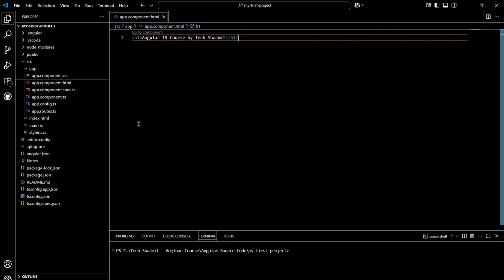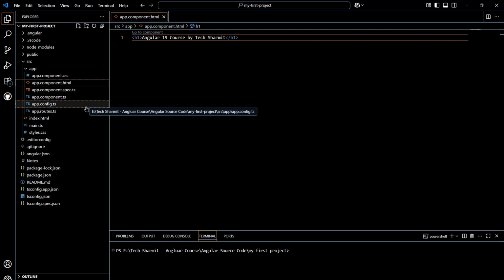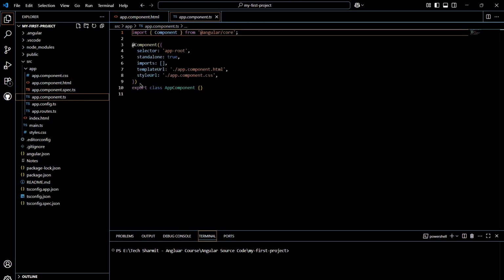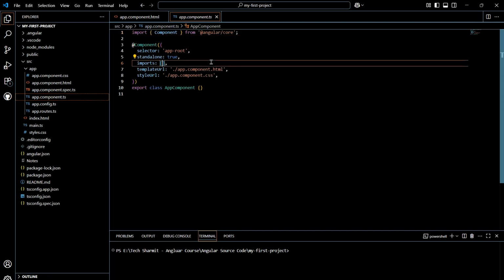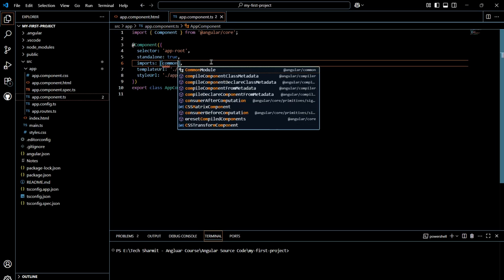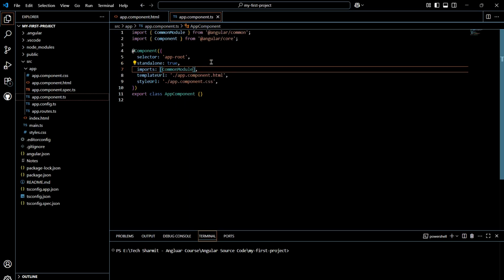The first thing that we need to add here is the module, because to use any pipe or any directive, you have to import the module, right? So in this case we will go to the app.component.ts file. In this TS file, in the import section, we will write the name of the module which will provide us these pipes, and the module name is CommonModule. I'm sure those who referred to the previous session know about this module, because we also imported it at the time of the directive related sessions, right? Okay, so this module is imported.